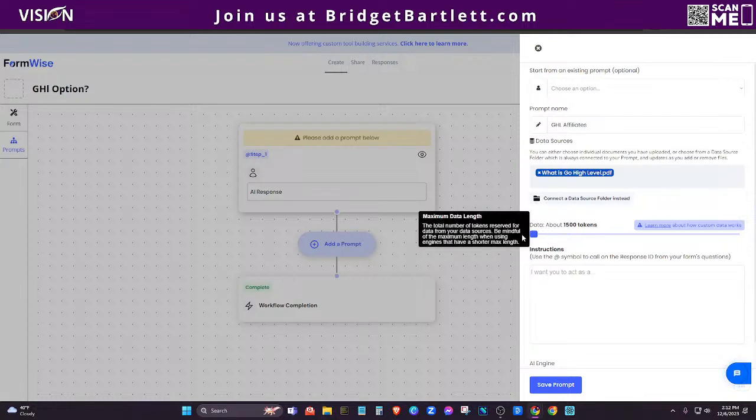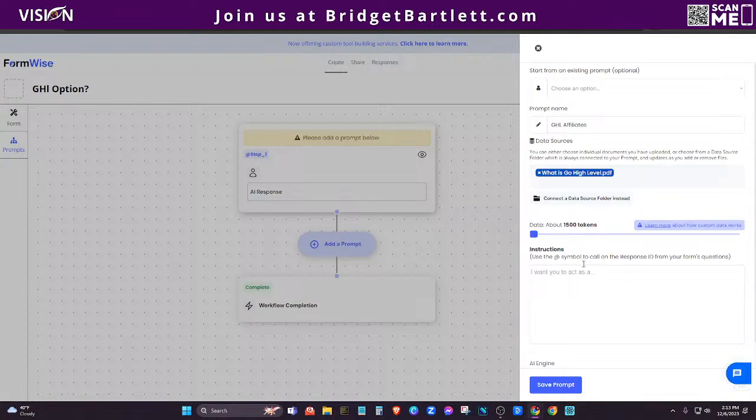And then now, of course, you can choose the data tokens. And if you know anything about AI, everything is charged to you by token. It's actually incredibly inexpensive. I think yesterday I had 120 submissions and it cost me about 8 cents. So it's really not expensive at all. But if you're using this a lot, getting a lot of leads and you're generating long blog posts and things like that, you definitely want to be mindful of that.